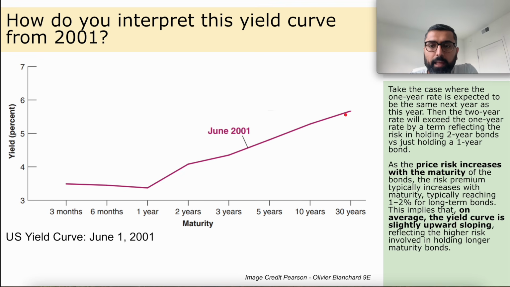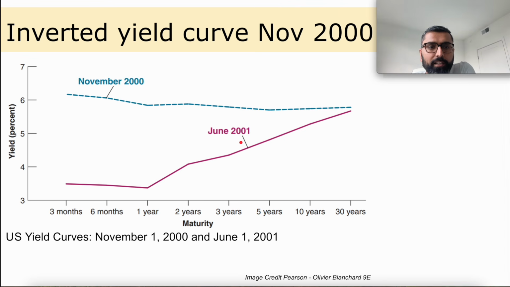And this will become much more clear because just 6 months before this period in June 2001, we saw a yield curve in November. 6 to 8 months before, we saw a yield curve that was different, almost opposite. You see, there you get a higher interest rate for a shorter period and the interest rate goes down, down, down. Not at the level of the increase here, but you still get a higher interest rate for short term compared to long term. And this blue line is the November 2020 yield curve, what we call the inverted yield curve.